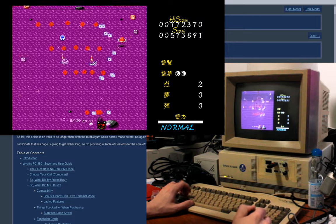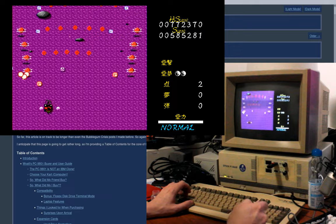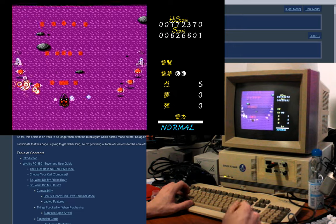I have a Comrex joystick under my table right here, which feels like it could be fantastic, but it really needs some work, and I tried to open it up, and it's not an easy joystick to work on.